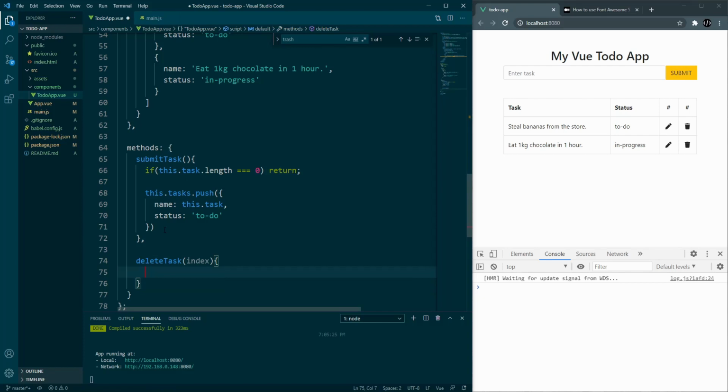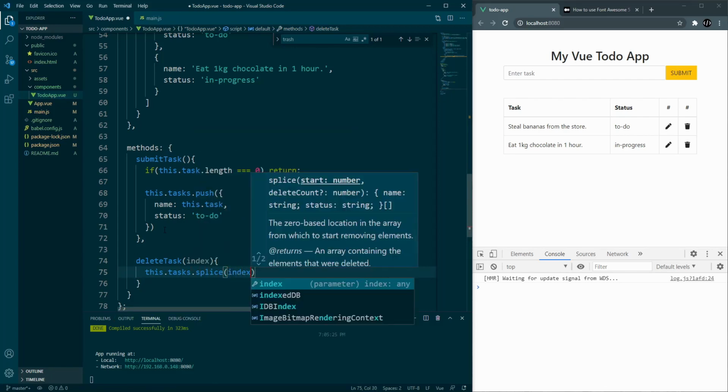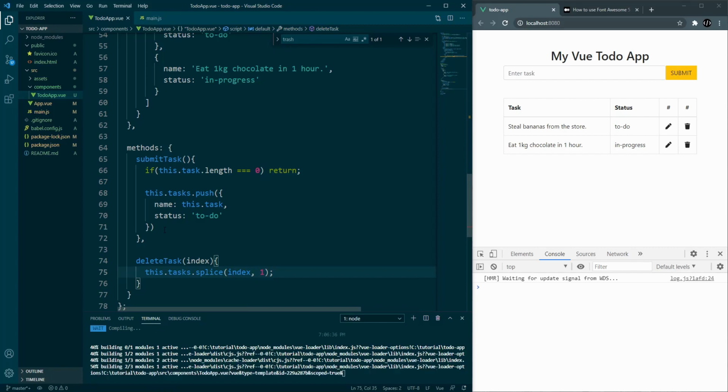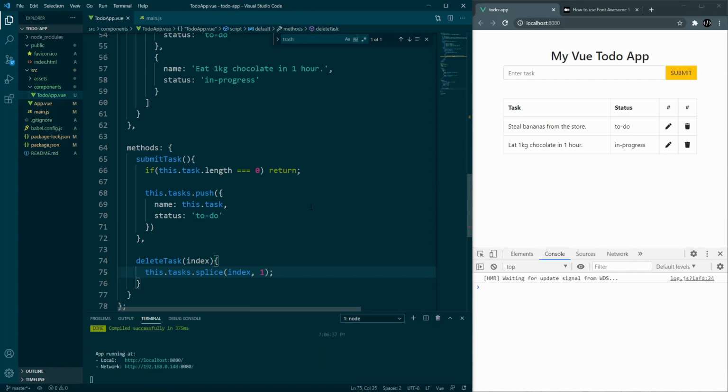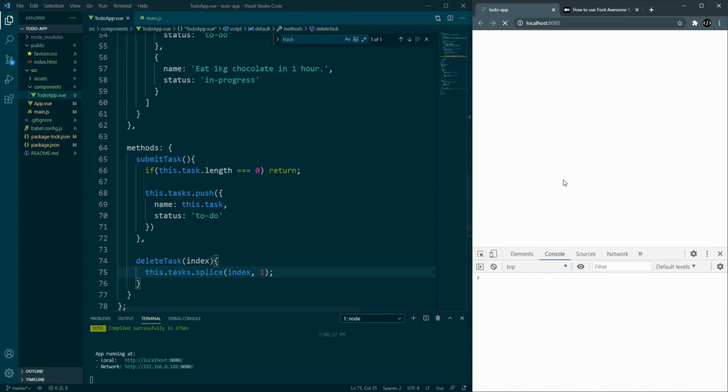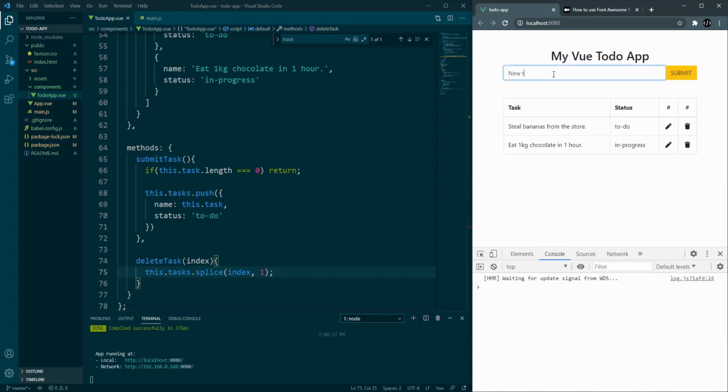And to remove the task object from our tasks array, we may use the splice function. We pass two arguments. The first is the index, which is an integer and specifies the position to remove or add items. And the second argument is also an integer, which specifies how many items we want to delete starting from that index. So we want to delete only one item from our array. Let's see if this works. Great.